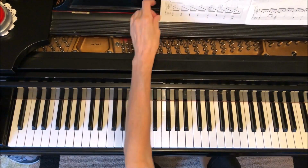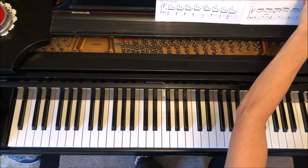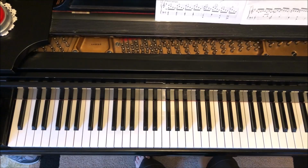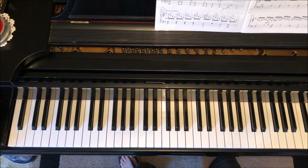Joyful, joyful, we adore thee. We are now doing measures 25 through 30, which may not sound like a lot, but we've got just a few things to look at here.